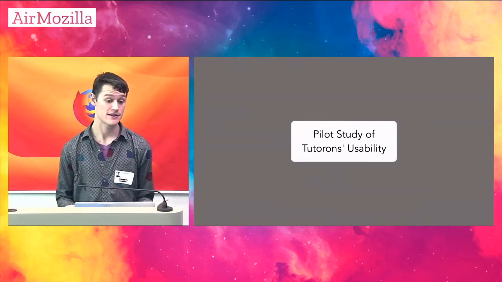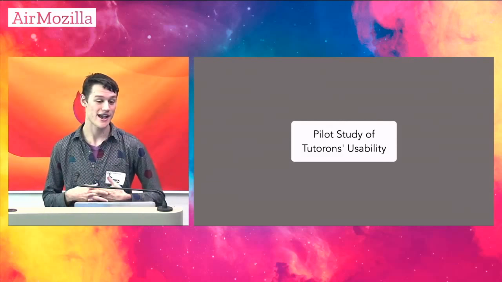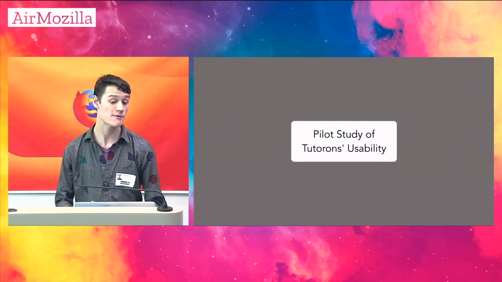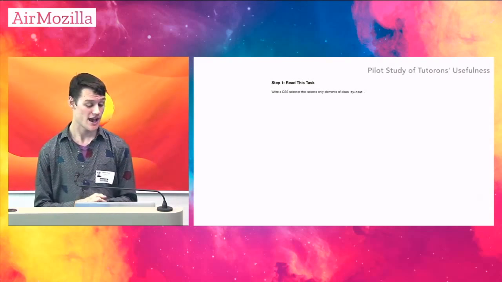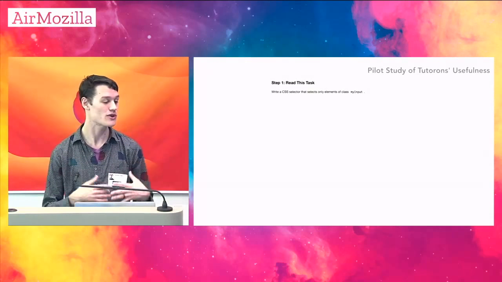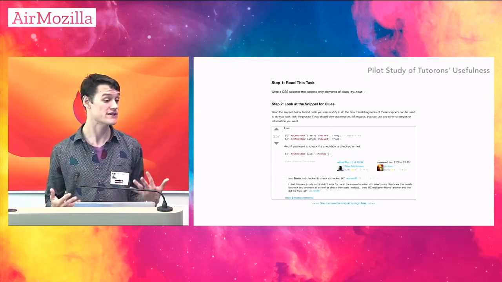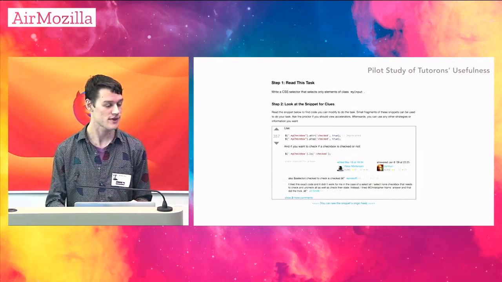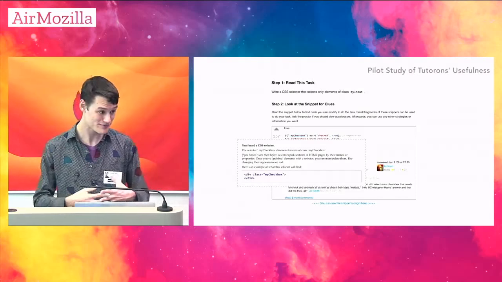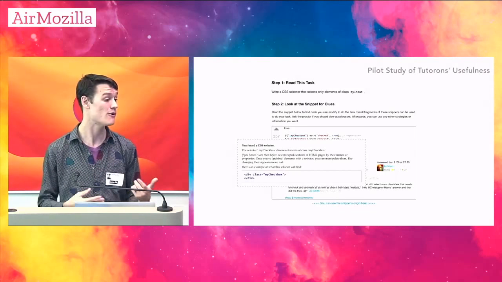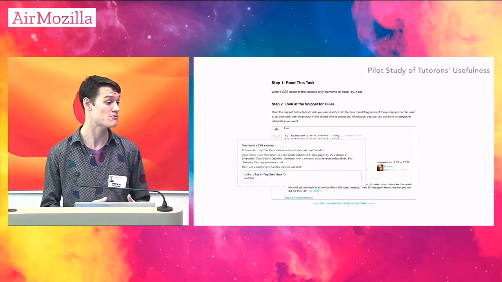In order to better understand the potential of having these small context-relevant explanations as a tool for programmers to understand documentation, we did a pilot usability study where we gave programmers tasks like, for instance, writing a CSS selector that selects only elements of a specific class. And then we showed them a code example that was somewhat relevant to this task, but didn't give them the exact answer. For half of the tasks, we allowed them to access tutoron-generated micro-explanations that were capable of giving more context about what the snippet did. And we observed how often they had to access external documentation when performing this code modification task.